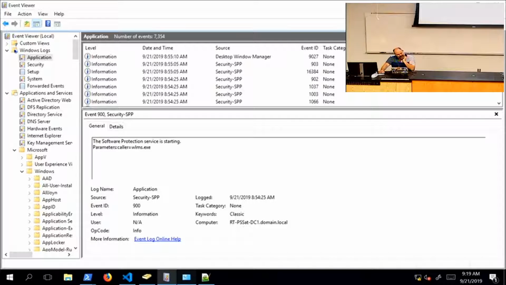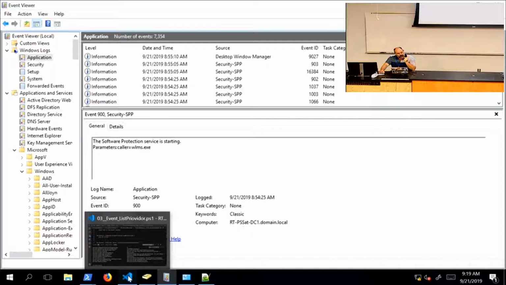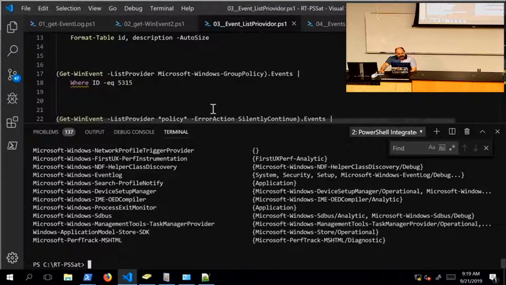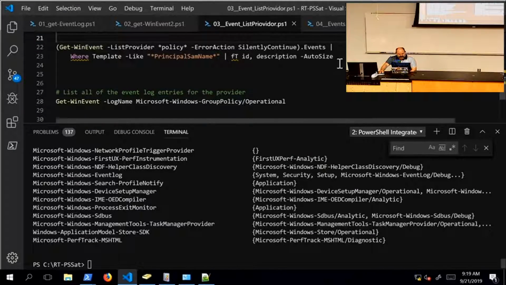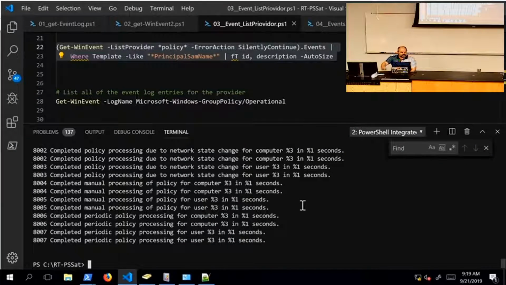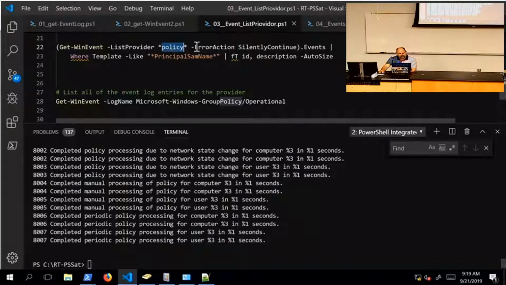There's a way in which the event log itself can pass this. There you go, that's a good example. In this fashion, get everything where there is a principal name, all the group policy events, and then figure out what their ID and description is.